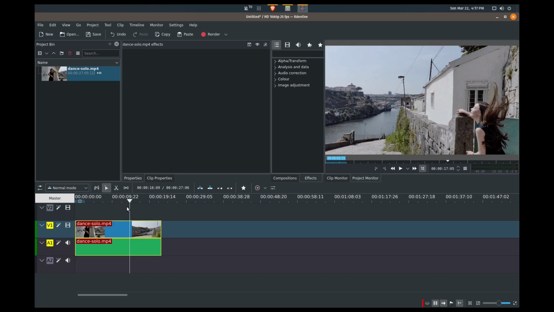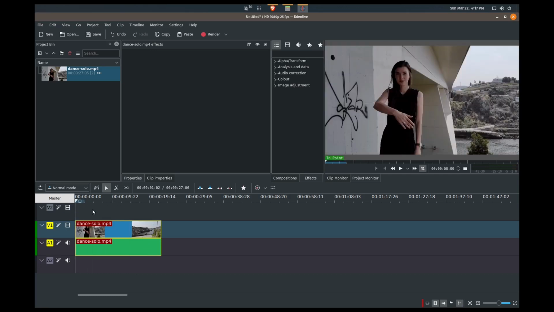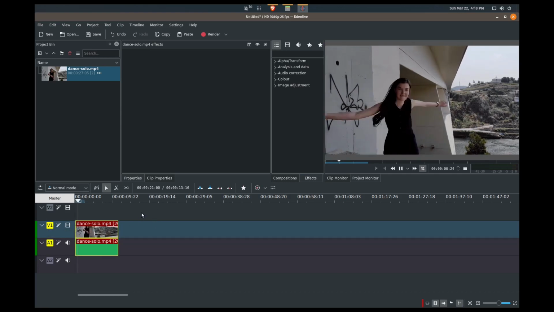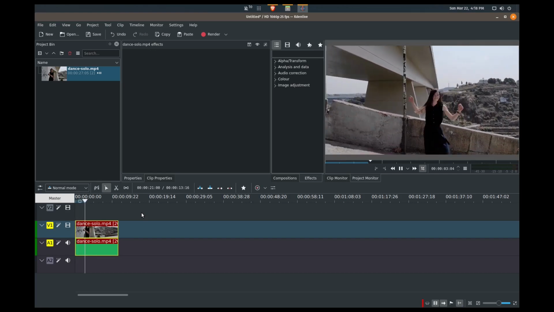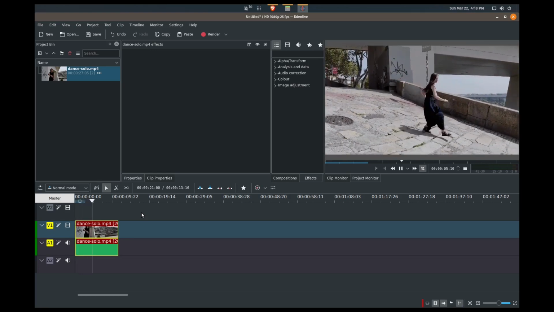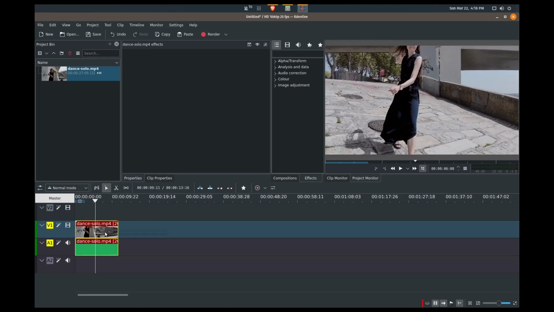So let's speed it up. Let's say to 2x the speed, so that will be 200%. Again, it's up to you to play around with this. And if you'll notice, it'll shorten the clip. And if you have sound, same thing, it'll also speed up that sound. Okay, so there you go. Cool. We'll just restore that back.